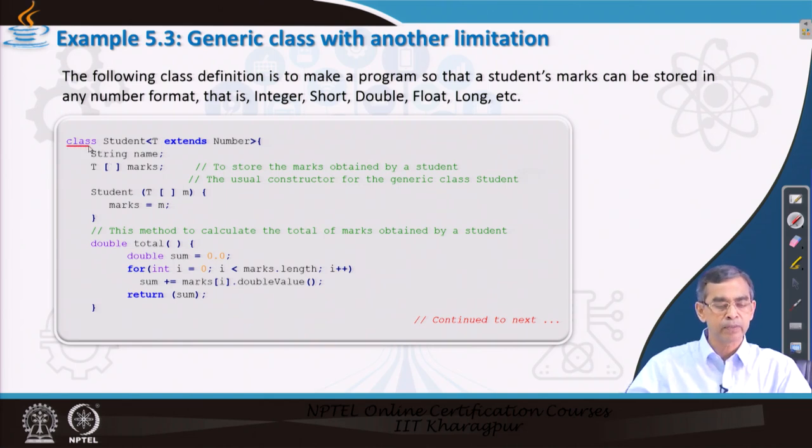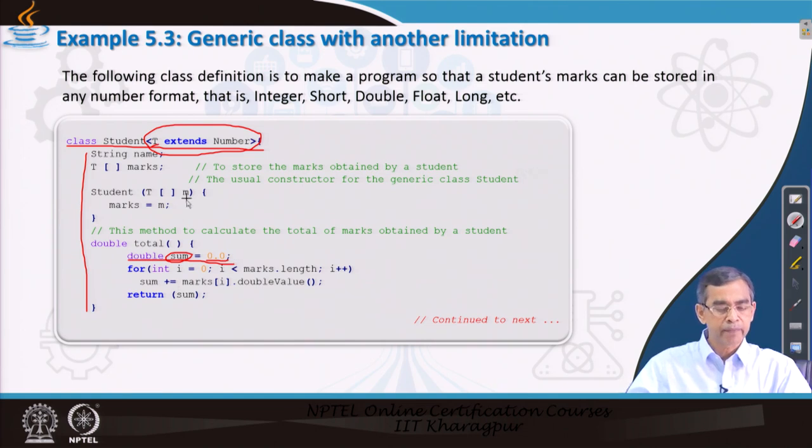So, here you can see we are defining one generic class, and here also we have mentioned the upper bound argument of this T. Now, all the rest of the things are very simple. The only thing you should note is that we declare a temporary variable of type double. The variable name is sum, initialized at 0.0, and then this is the for loop.